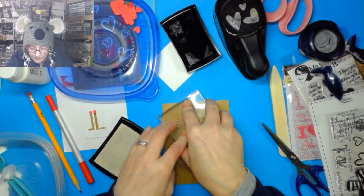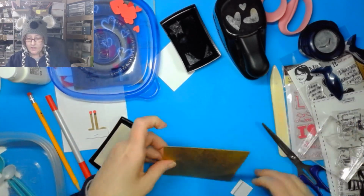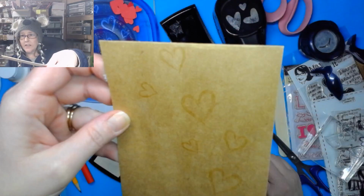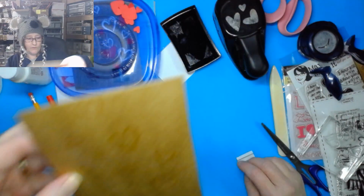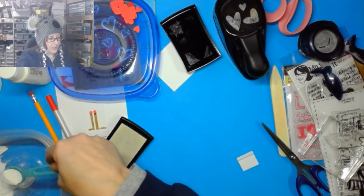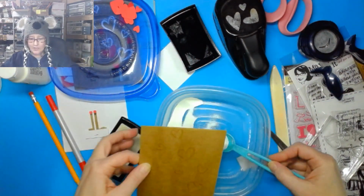So I'm just going to stamp that twice. And you can even see, you could do a 2-tone, and that would be a very nice light background for something. But I'm going to go ahead and just add my white embossing powder.